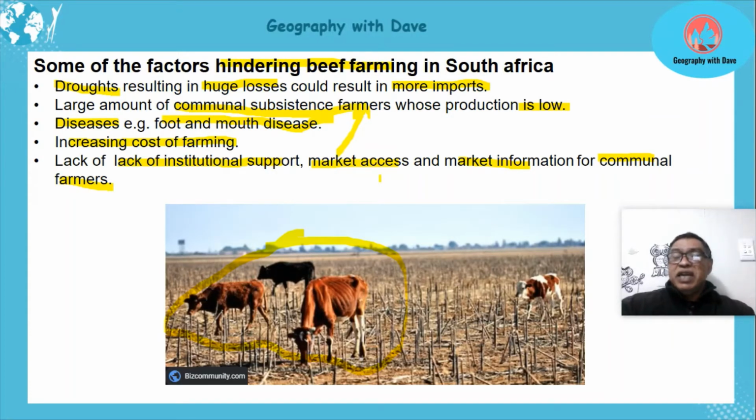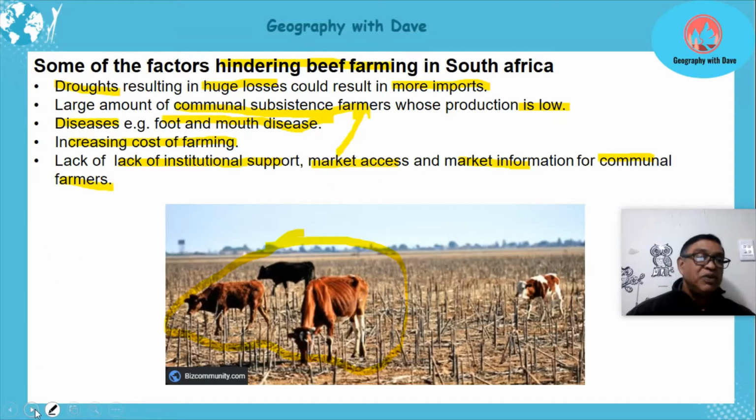And if we use these factors, learners, where we say to them, you know what, guys, if you can sell, we'll introduce you to the market, this is what can happen. You can earn your money and improve your quality of life. We'll bring in people to advise you and show you. Then we could change these communal subsistence farmers, because it benefits them and it benefits the production.